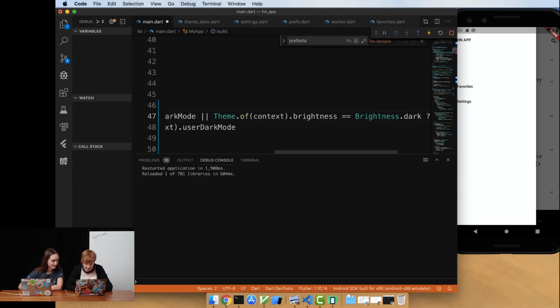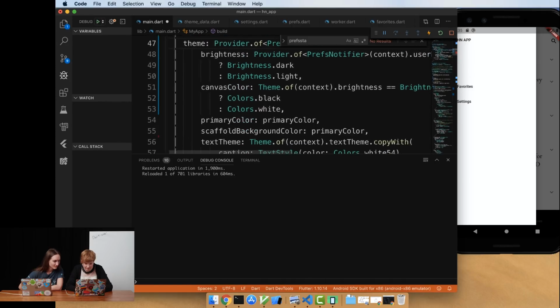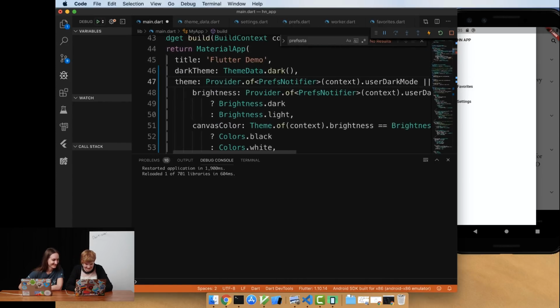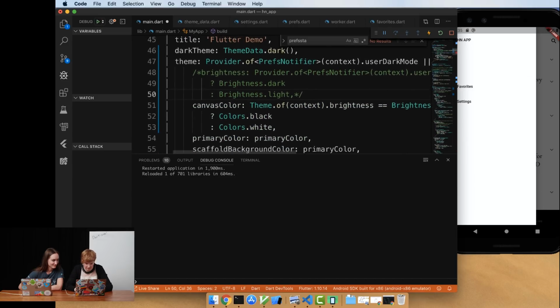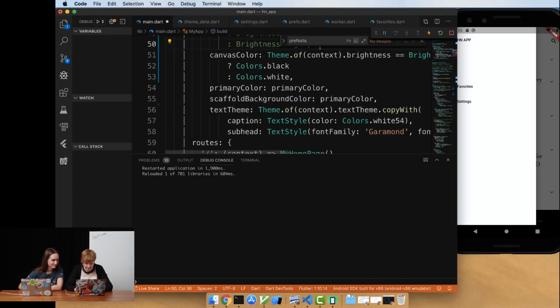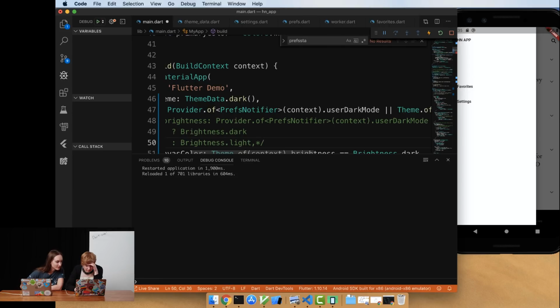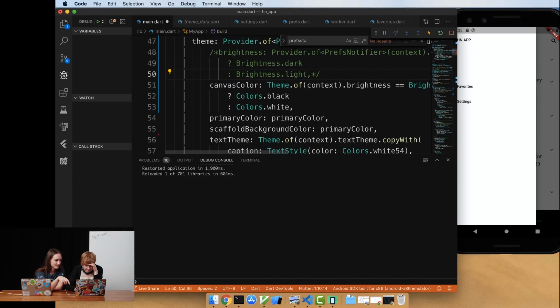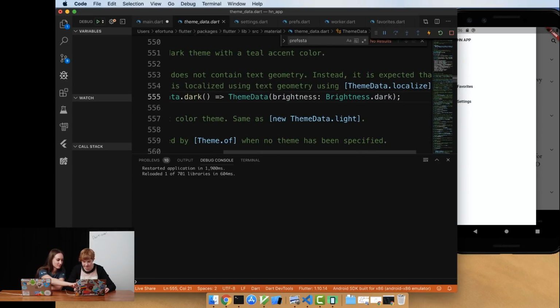For this, then it would be nice if we could... We're going to copy paste for a minute to test things out. Get rid of that business. And actually, what does a theme dark do? Can we have a look at what exactly it changes in theme data? Yes. This thing? Yes, it changed just brightness to dark.